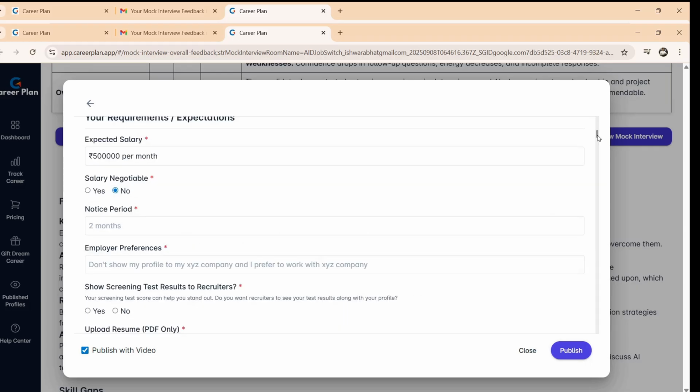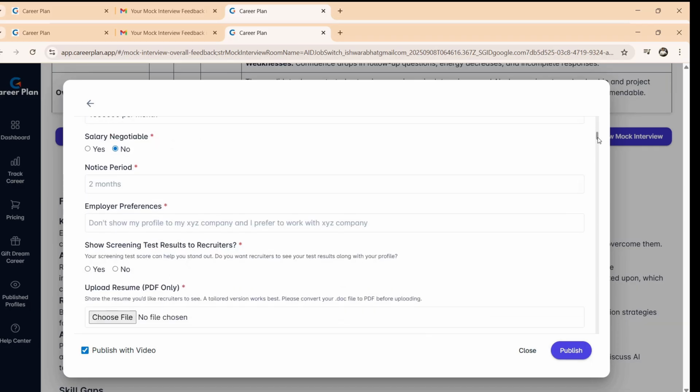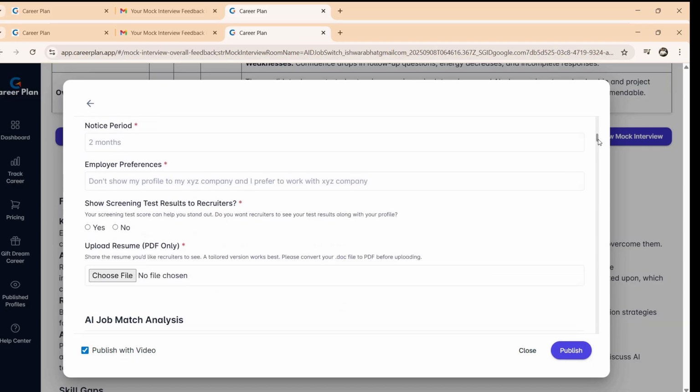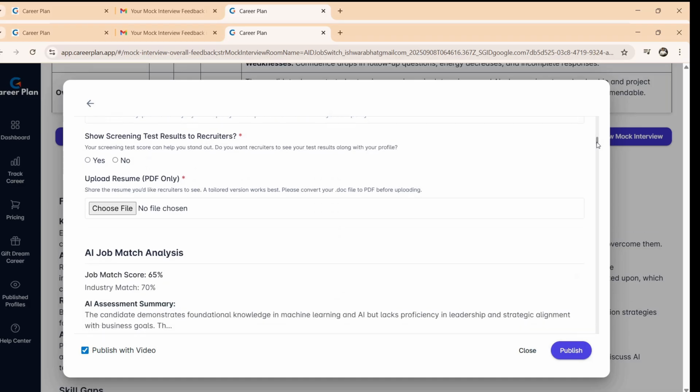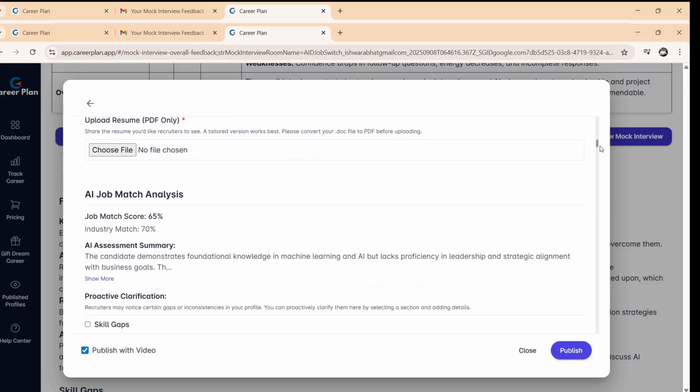There is going to be a separate web app from the Career Plan team, and in that web app all the recruiters are going to log in and then search and see your profile. What will they see? That depends on whatever you do in this screen. You have full control. You can give a new updated resume here while you give the interview and the quiz.